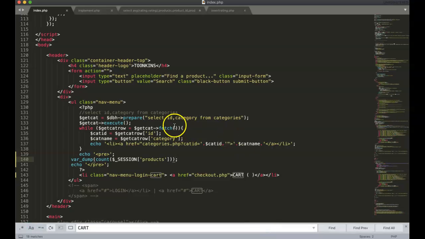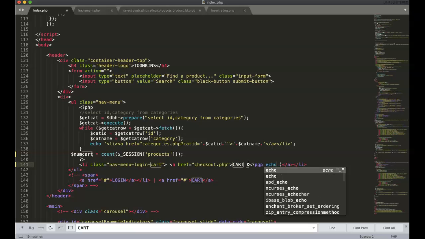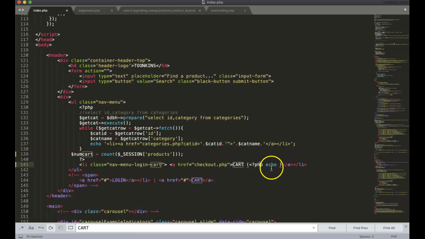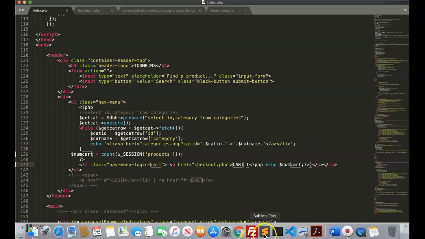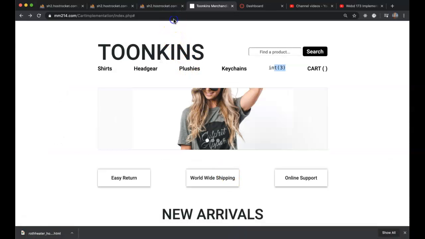So that tells me that if I have numCart equal to that, and I lose my pre-tags so I'm not outputting anything, then I can just put this right here. So I'll PHP echo, whoops, and then I'll do $_SESSION numCart, and I'll hit the semicolon and we'll close that out. And then we'll just run it to see if it populates. And then we'll put the same logic in our checkout.